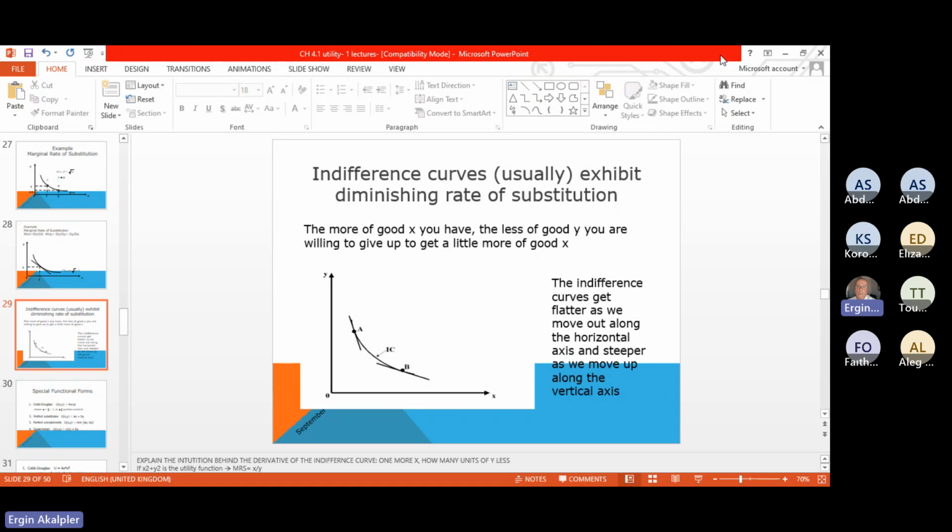You have another indifference curve. You have to draw another indifference curve for explaining and understanding the budget constraint and budget line, where it is tangent to these curves. And when we have our budget line, then we can solve this easily. The indifference curve gets flatter as we move out along the horizontal axis, and steeper as we move up along the vertical axis. Therefore, as much as you go up, this will become vertical. As much as you go down, this will become flatter, more horizontal. And steeper is more vertical.